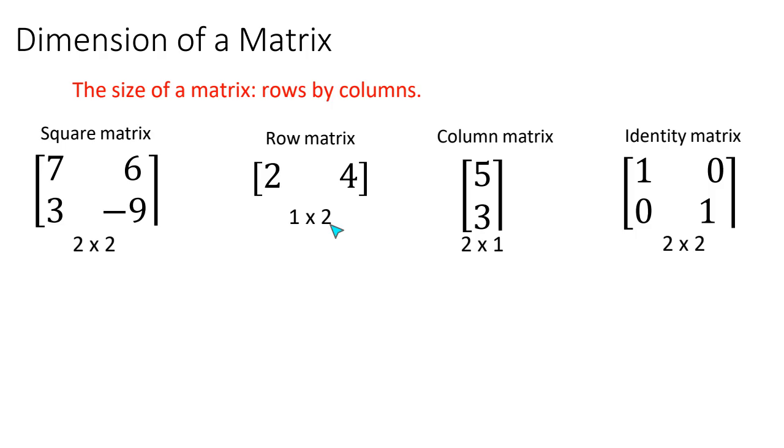And then the third one is a column matrix because it's made up of only one column. In this column matrix, we have one row here, and then the second row, so that's a 2, and then one column, which is the 1. Now this last matrix has two rows and two columns, so it's a square matrix, but it also has a special name, which we call the identity matrix. The identity matrix is made up of ones in the diagonal, and everywhere else you're going to have zeros.